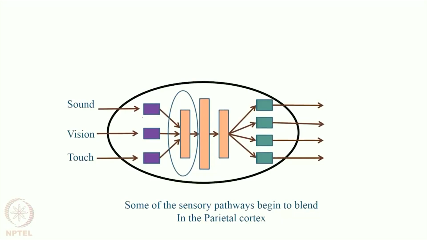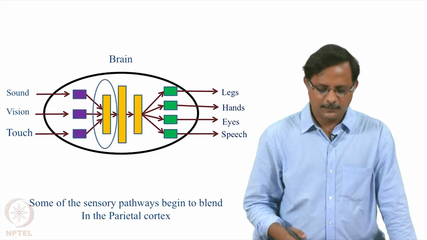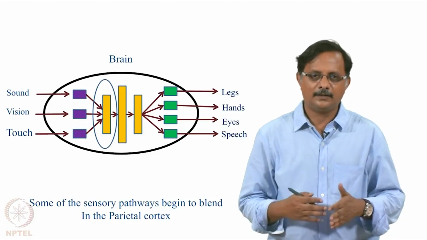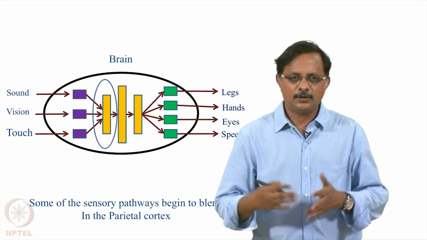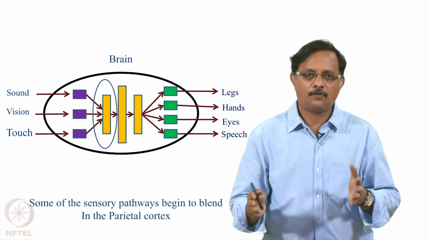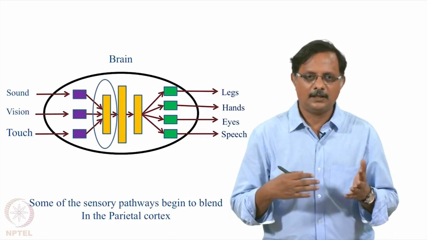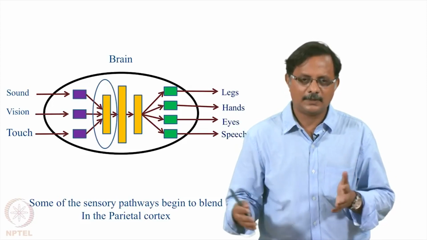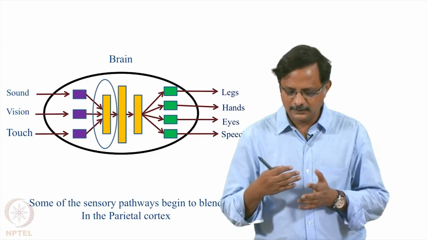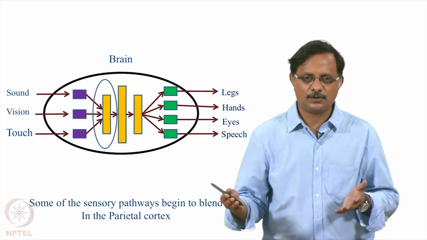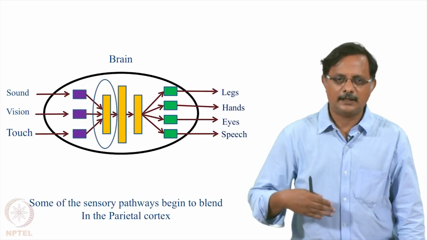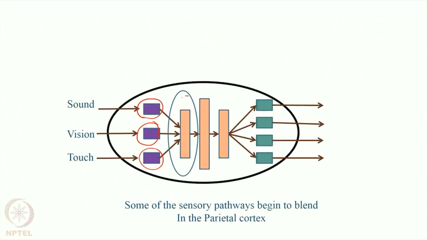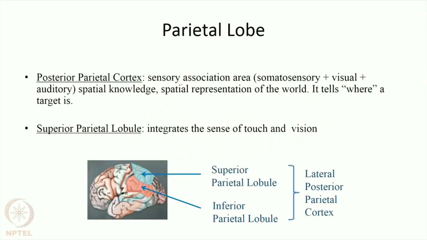Okay, so so far we have seen how different types of sensory information enter the brain and reach different cortical areas. But beyond a point, these sensory informations begin to blend, because very often you do not treat sensory information in its pure form. You combine vision with sound, and you combine vision with touch, and so on. Suppose you are reading some text aloud, you look at the sound of it and the visual appearance of the text. So, you tend to combine different sensory modalities, and this combination occurs in the next stage, which is in the parietal lobe. So, let us look at that.